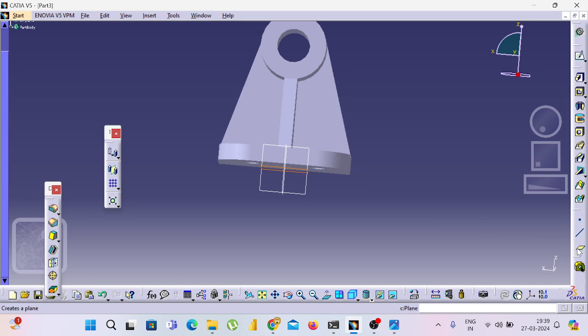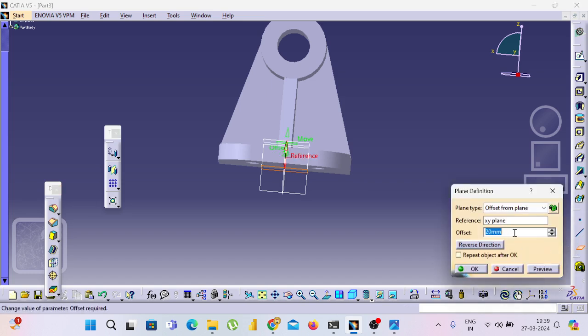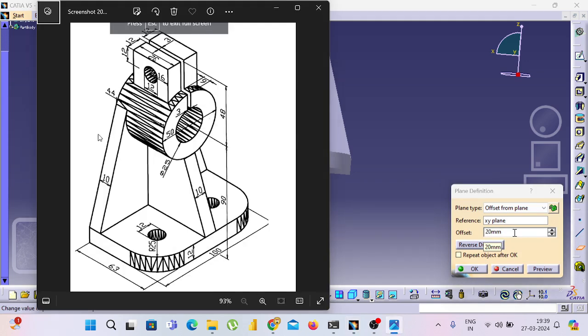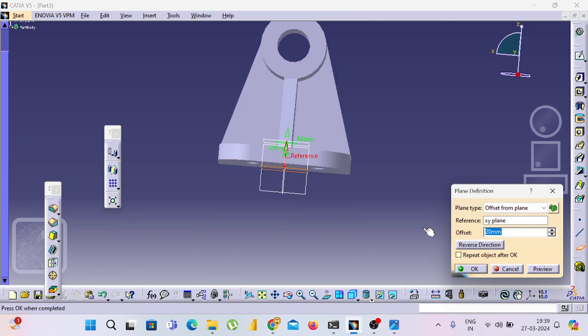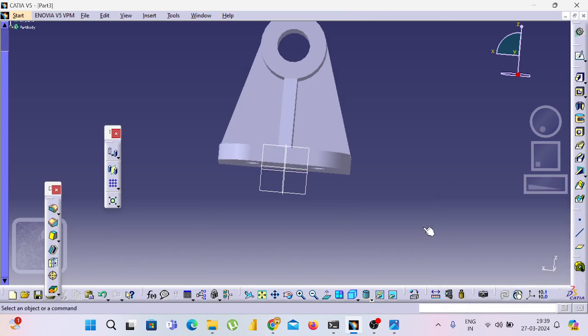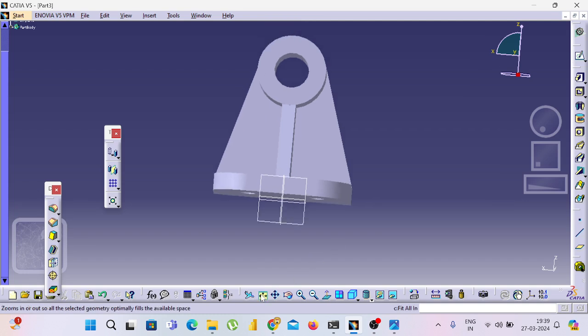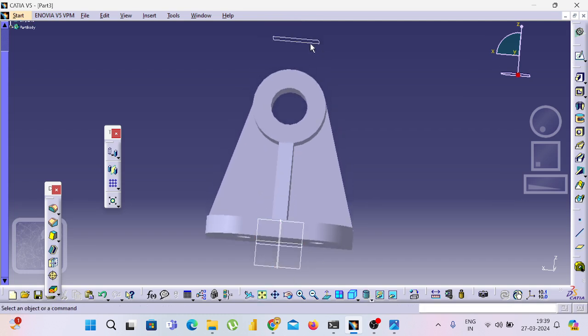Now click on the plane definition. It will ask for the offset distance from the plane, 90 plus 48. You click just like that, 90 plus 48. Now one plane is created. On the top of that one, go here, click on the sketcher.